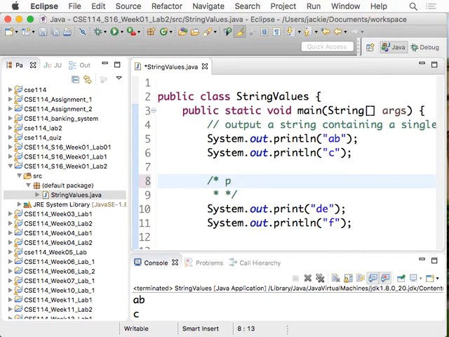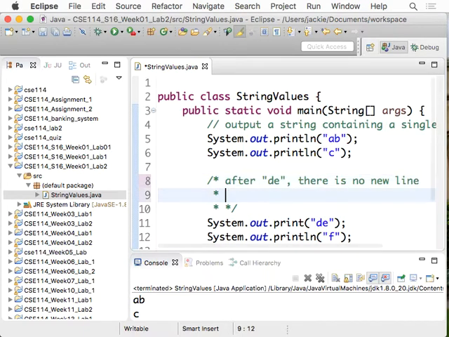You can say that after DE you put a string quote, there is no new line, and F will follow DE. Something like that. I'm just reminding myself what I'm trying to do. As you can see, the comments here last for more than one line, so I'm using another style of writing comments. You can choose either one yourself.